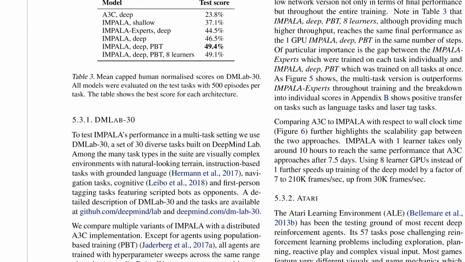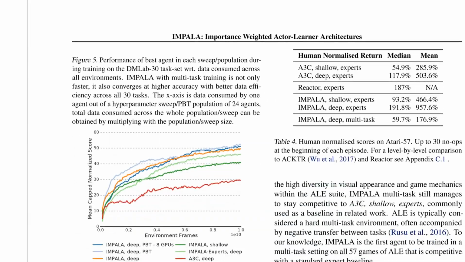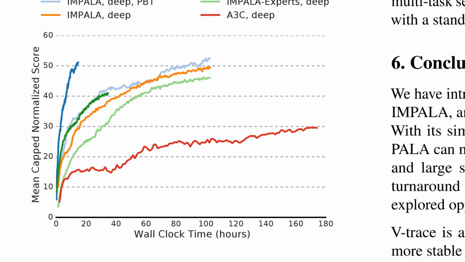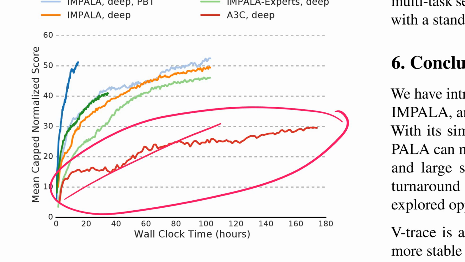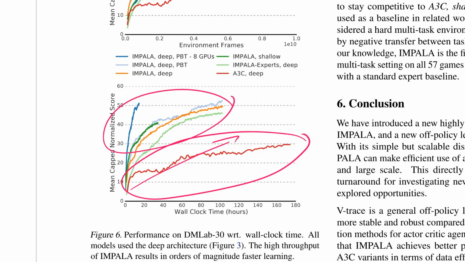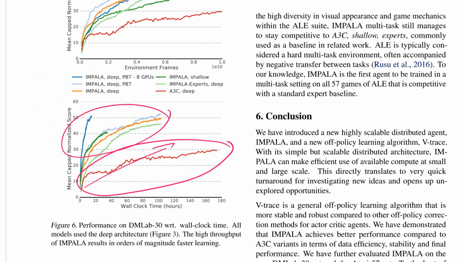And the last thing I want to show is the wall clock time. I think this is the important plot. In this DeepMind Lab, over all the tasks, the wall clock time compared to the score. You can see A3C, while it does increase over time, the IMPALA variants up here increase in much, much faster wall clock time. So that's the paper. They have a lot of proofs in the appendix, which I'm not going to go over.